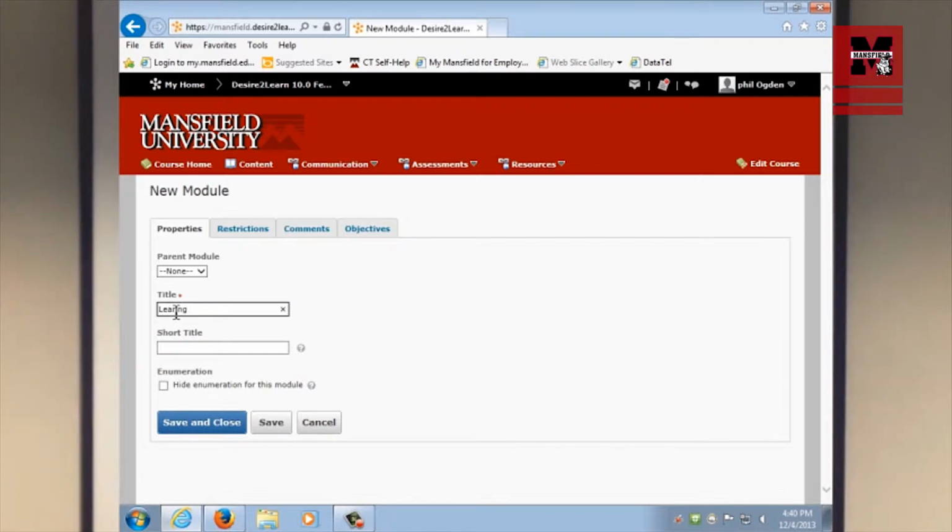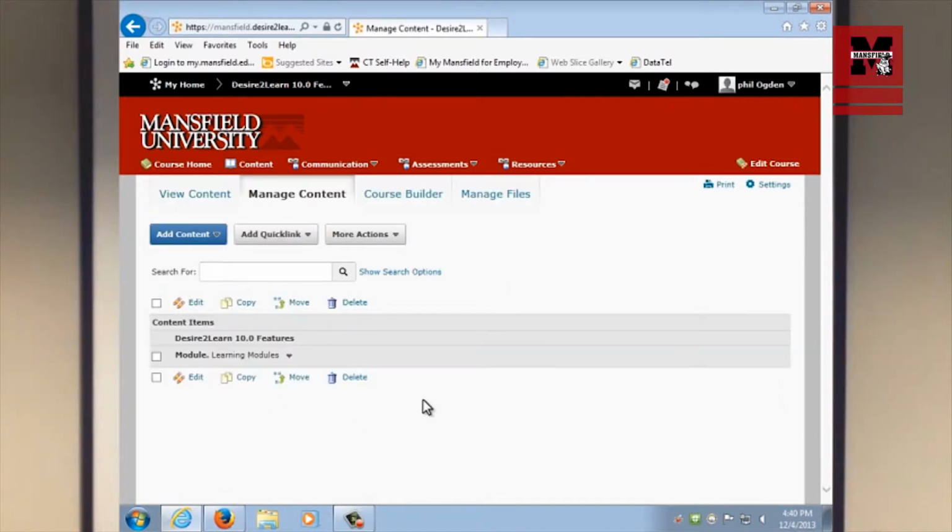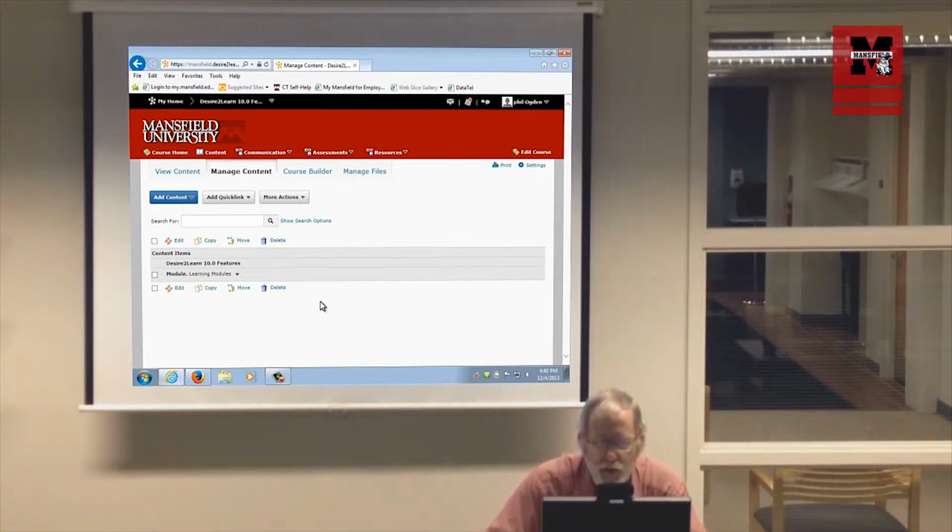And if I could spell, I would be dangerous. You're probably not going to be able to read this in the video, but there will be some other files that you'll be able to follow along with at home that would see the details if you're interested in following along with those. So we basically are just making a container. So we give it a title, and that's kind of like the bucket, and now we want to go into the bucket and put something in it.